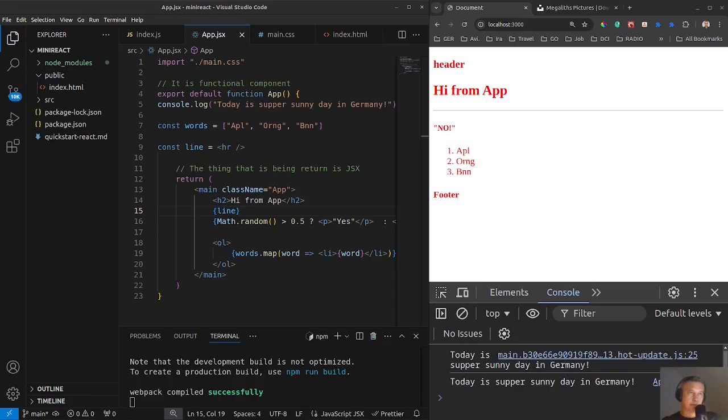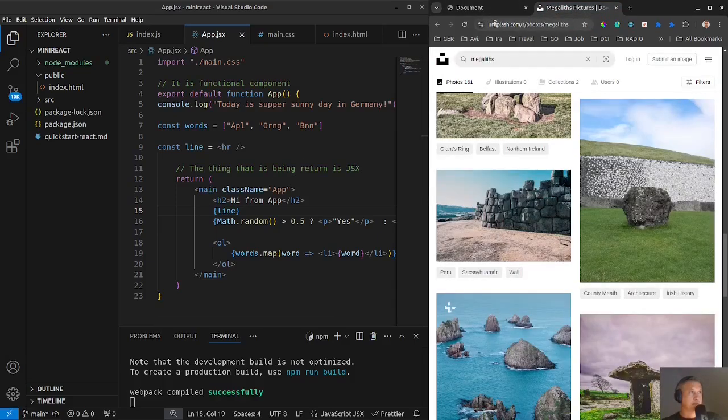So what I want to recommend you to do now, guys, is find two pictures, whatever you like. You can use, for example, unsplash.com, and download a couple of pictures. We need two. One for public and one for src.